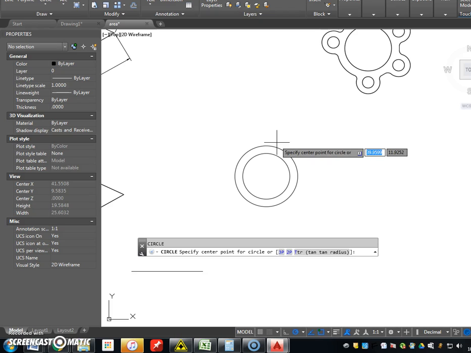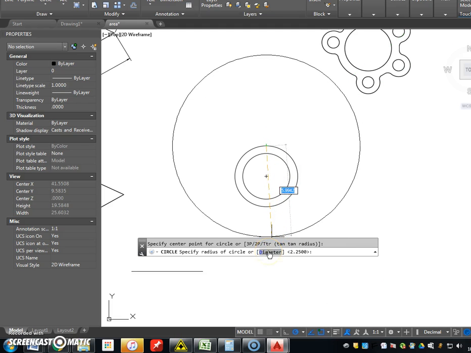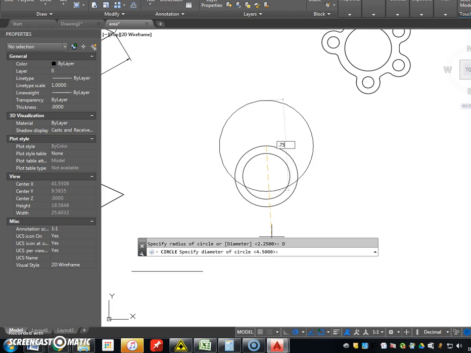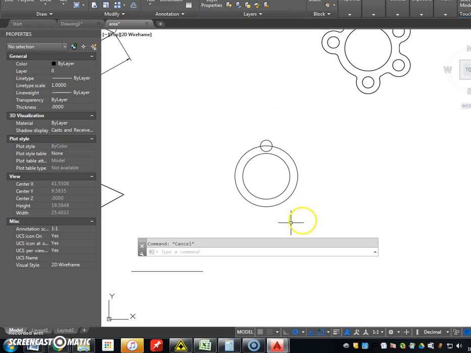Okay, so go C for circle first. You're going to click up here at the top. Okay, you have the inside circle, which says a diameter of 0.75. So I'm going to move my mouse on here to diameter. I'm just going to type 0.75. If you want to know the radius of that, it's 0.375. So if you want to check, you can click on it. 0.375, 0.75, we're good.